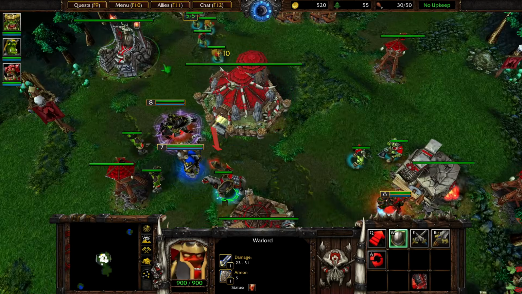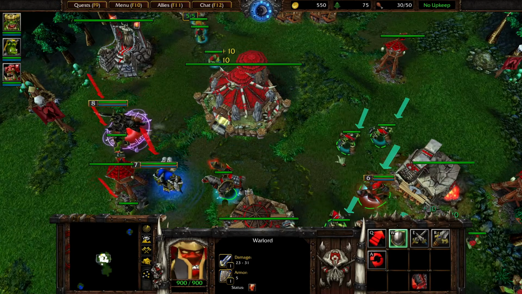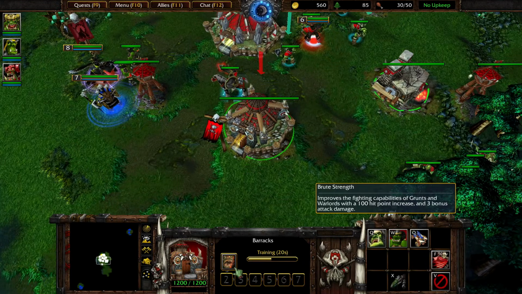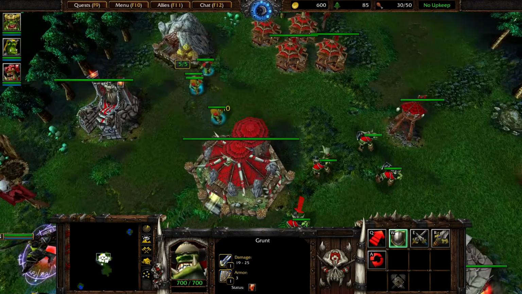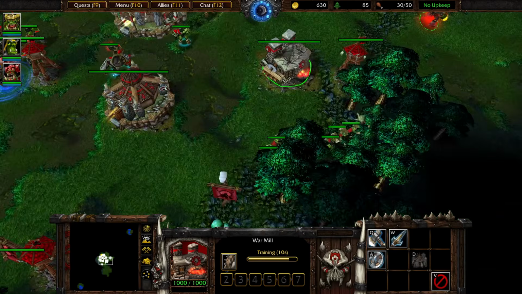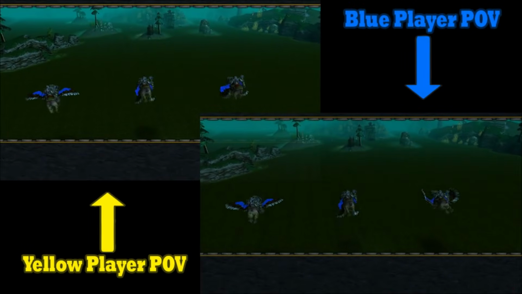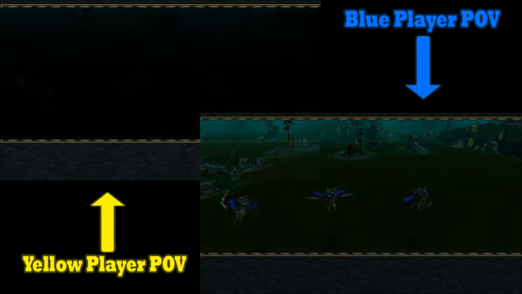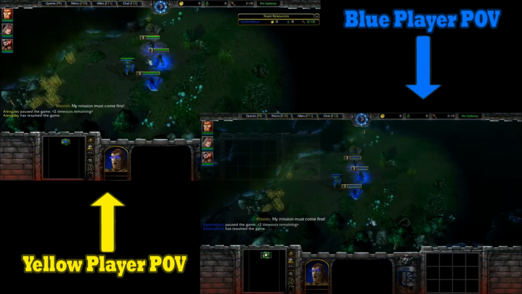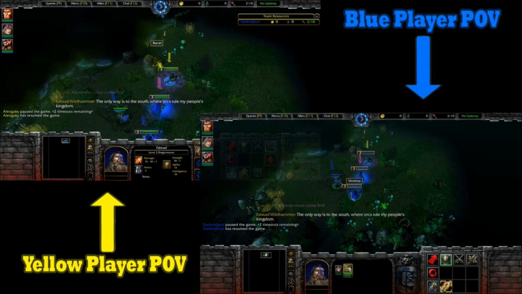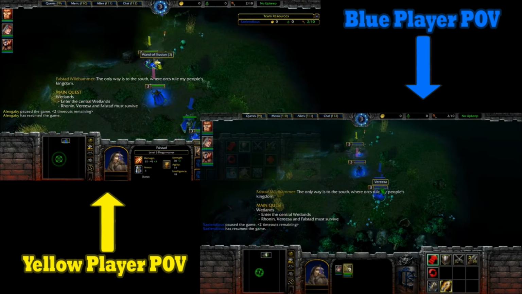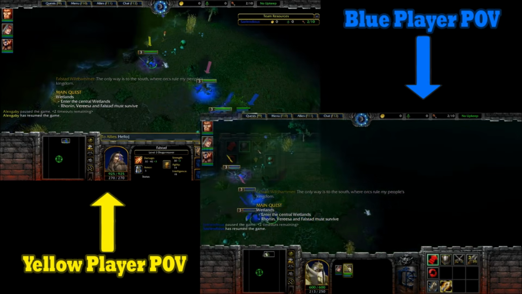It's worth noting that the host doesn't necessarily have to be the main player. The only difference between the main player and the others is that the main player is the owner of the units. All players can see and interact the same way with the game world. They can control the same units, can see the same cinematics, and can click dialogue buttons the same way the main player can. All players have the exact same resources, food, and upkeep.